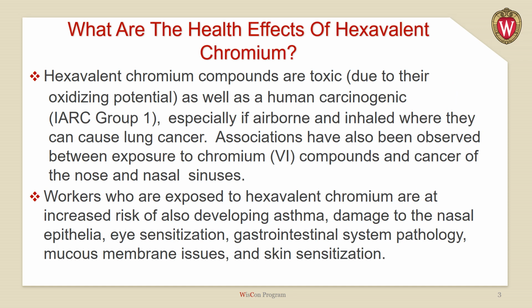What are the health effects of hexavalent chromium? Hexavalent chromium compounds are toxic due to their oxidizing potential, as well as a human carcinogen, IARC group 1, especially if airborne and inhaled, where they can cause lung cancer. Associations have also been observed between exposure to chromium-6 compounds and cancers of the nose and nasal sinuses.